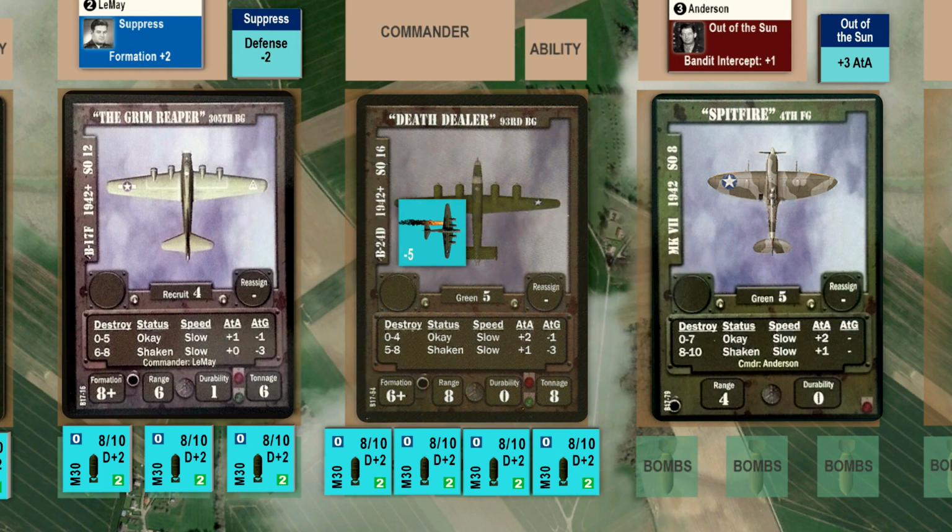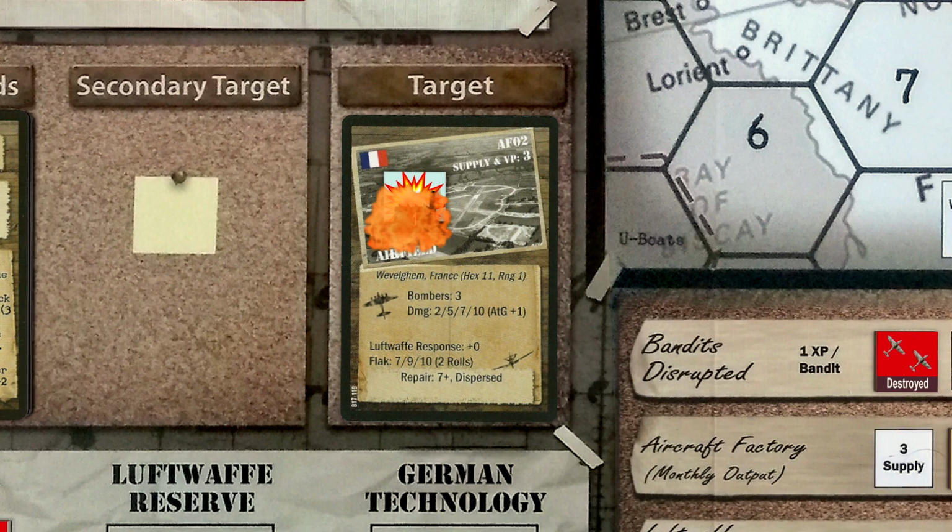The B-24 rolls 4 dice for hits, and we roll an 8, 1, 7, and 5. Only the 8 applies to this attack, so we score 1 hit on the airfield. Now the 305th makes their run.